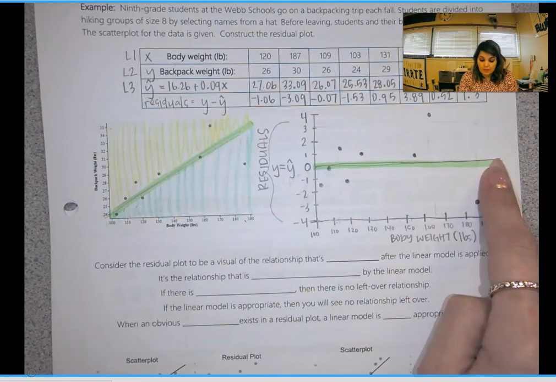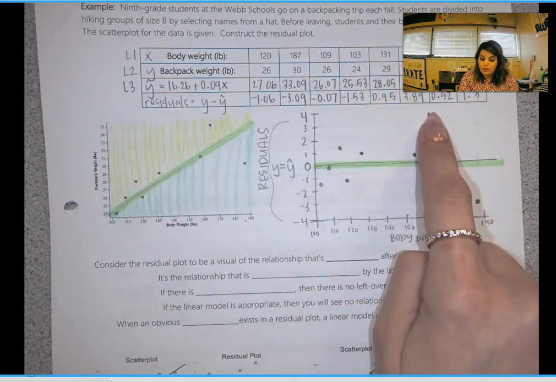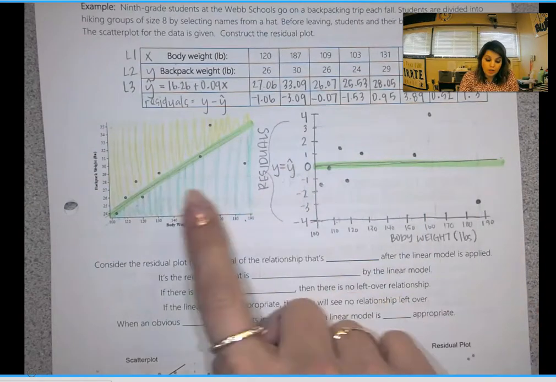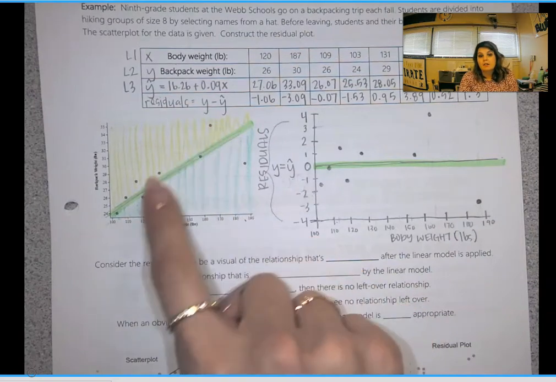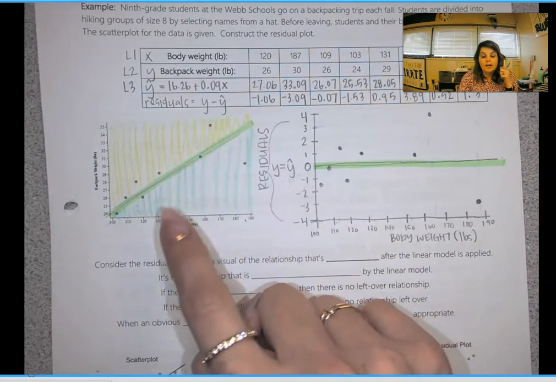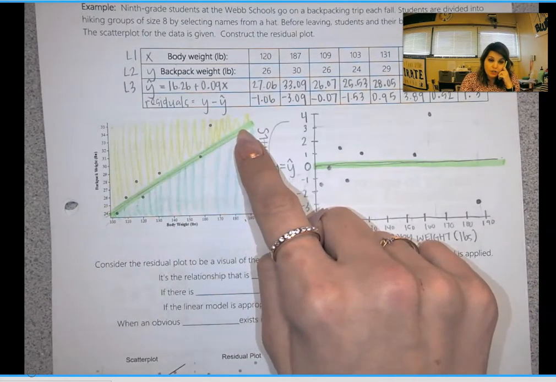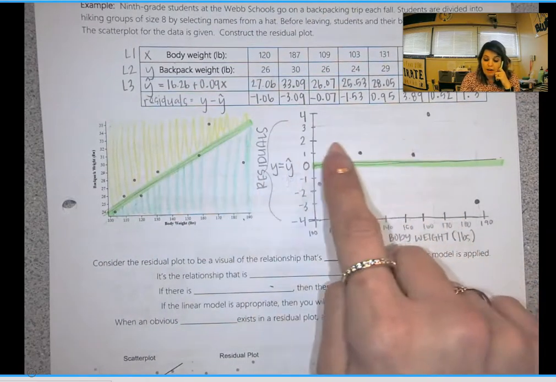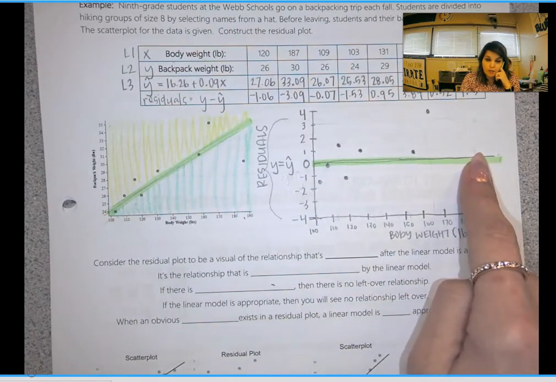which now means that I have 1, 2, 3, 4 points above my green line here, which means I will have 1, 2, 3, 4 points above my regression line. So I actually did a pretty good job of drawing in this regression line because they should match. If you have 4 points above the regression line, then you will have 4 points above your 0 line on the residual plot.